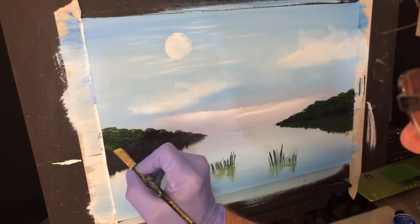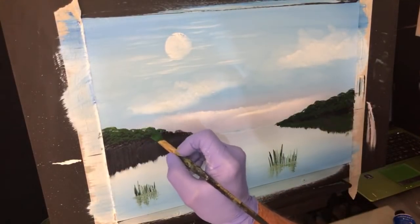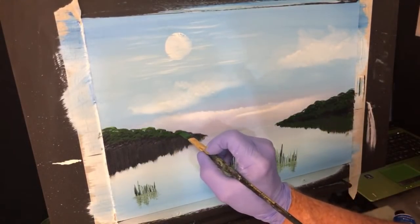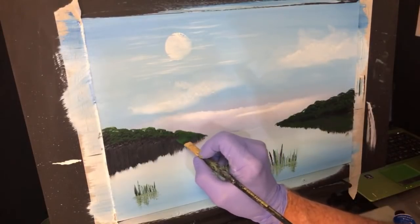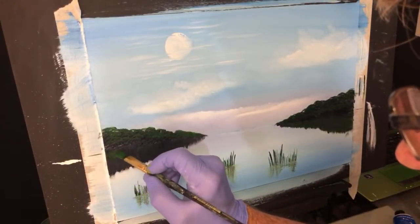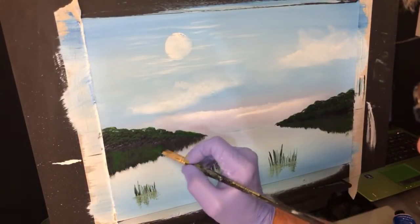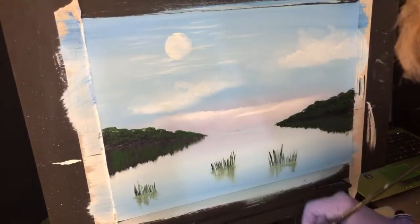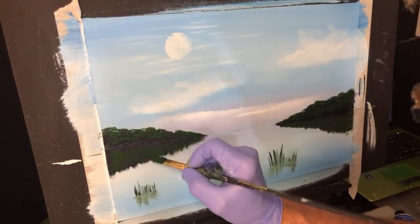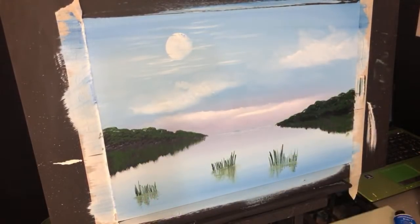Where's my horizon line? There it is. I want to remember to leave some black in there. I just like using this flat filbert, but for these it makes beautiful distant foliage and canopies. And we'll do the bottom as well. I'm literally just putting it on and pulling it down. You'll be surprised how good it makes the reflections look. It's such an easy procedure to do, leaving bits of the black everywhere. Okay, we'll give that a quick dry, just so it's not going to mud up.